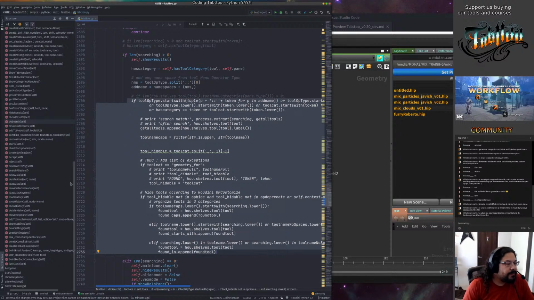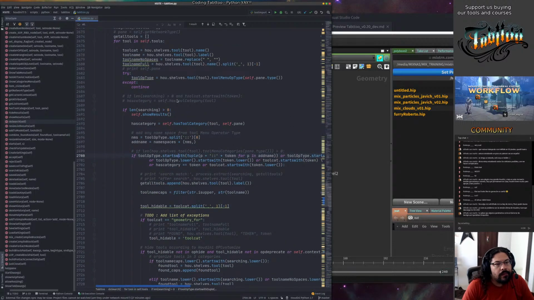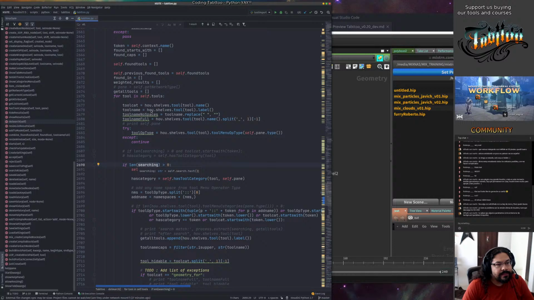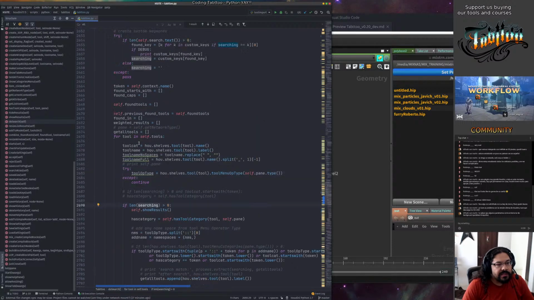I haven't seen that issue. So I need search text, searching.